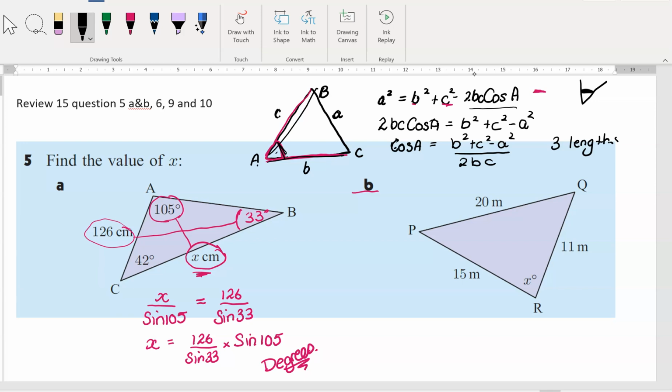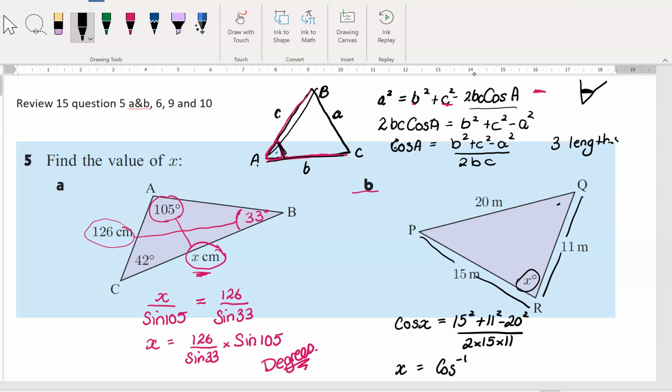So I want to find this angle, which means this is my b and my c, the 11 and the 15. So it'll be cos x equals 15 squared plus 11 squared minus 20 squared. It makes a difference which two you pair up. If you had gone 20 squared plus 11 squared minus 15 squared, then you'd be finding that angle. So you pop in everything. This equals cos x. You want x. So to get rid of the cosine, you have to say cos to the minus 1, inverse cos of all of that.